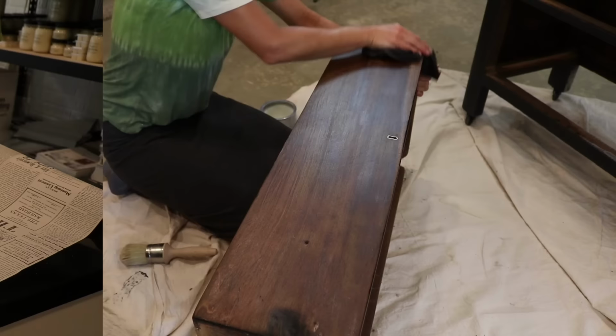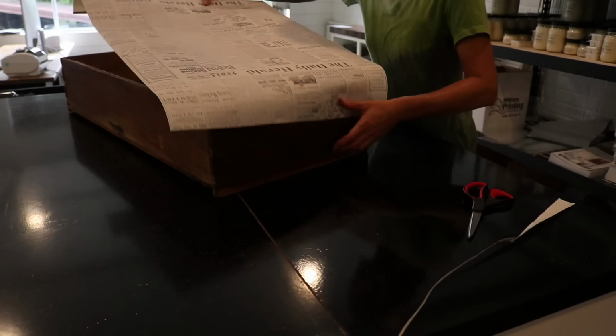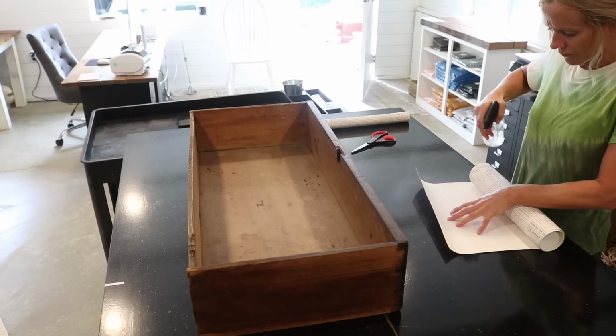I decided to line the drawers with this newspaper print wallpaper. We actually have this available on the Etsy shop if you're looking for some like this to work with, but it's really easy. You just spray the back, let it set for just a bit, and then apply it.